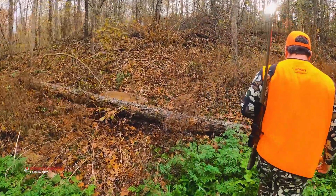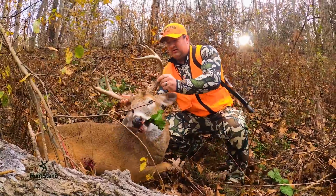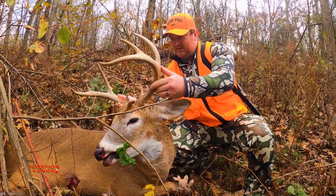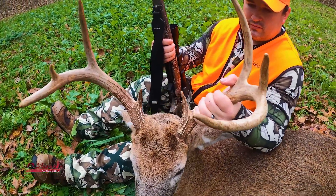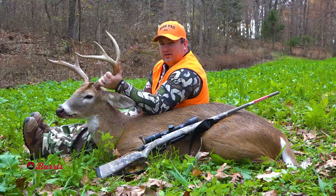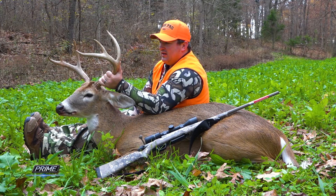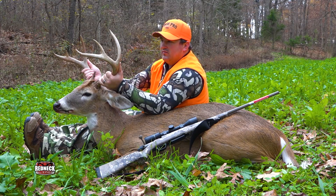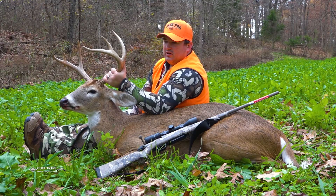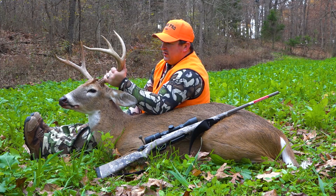There he is — there's old Frank the Tank. It's the fourth day of Missouri's firearm season and I was fortunate enough to punch a tag this morning. Not real ideal conditions when you think about deer hunting — it's pretty warm, 65 degrees, southwest wind — but it's November and these deer are always moving when it's time to breed. The lockdown phase is kind of coming to an end and the bucks are up on their feet looking for those last few does. I came in here looking for a different deer — we got a hit list deer that we call Medusa that uses this area quite a bit — but about 7:30 this morning Frank the Tank strolled through. We've got a lot of history with Frank and he offered me a great shot here in the green cover food plot and I couldn't pass it up.